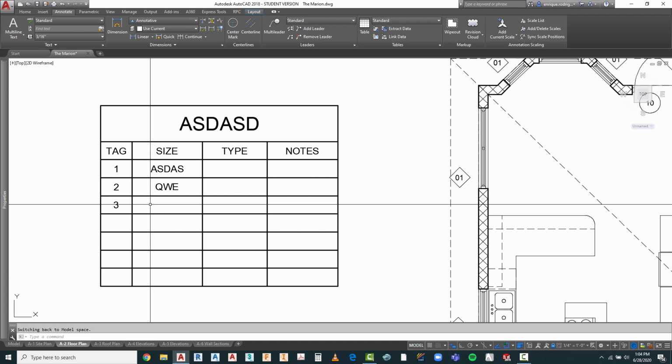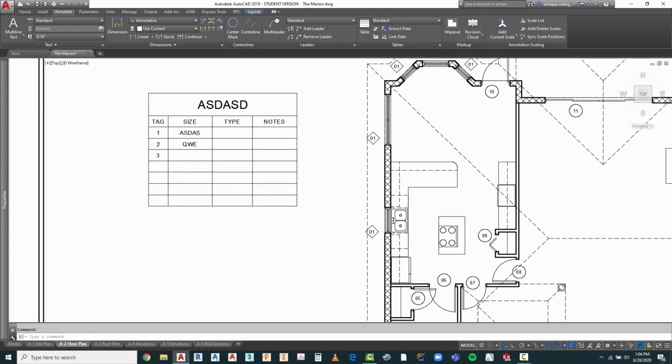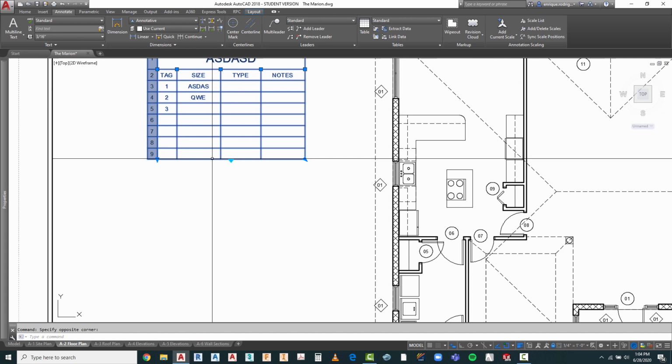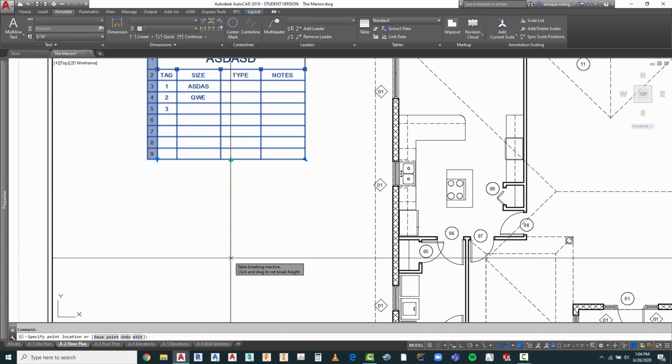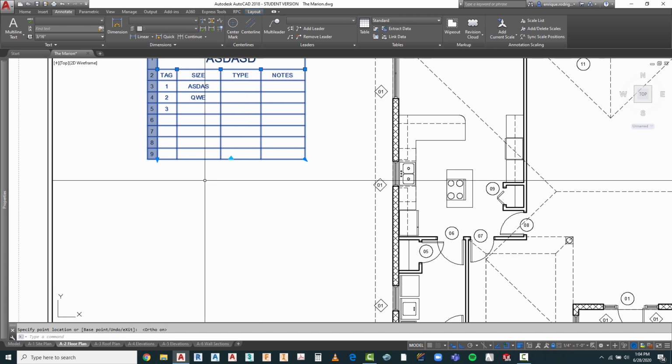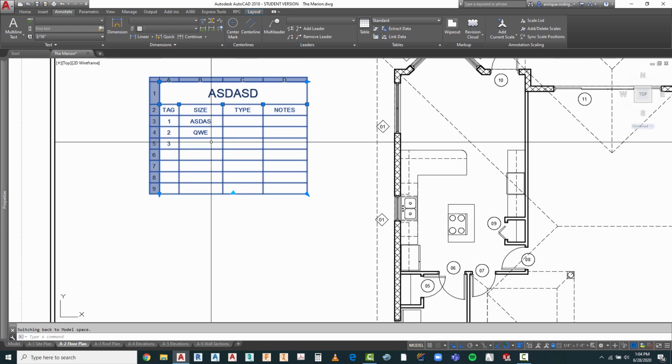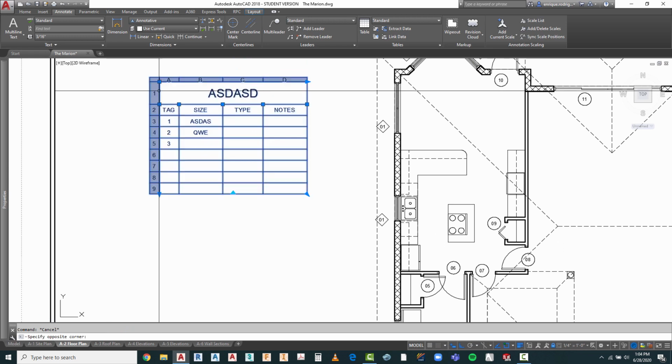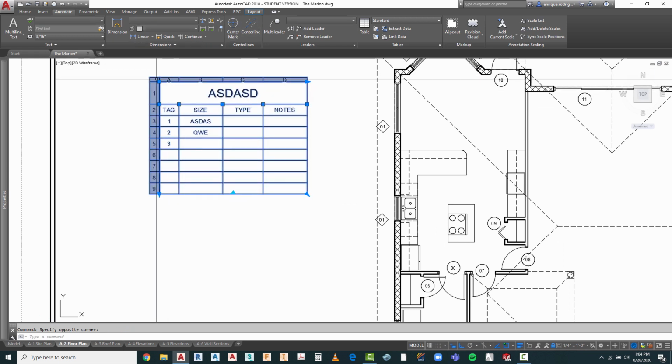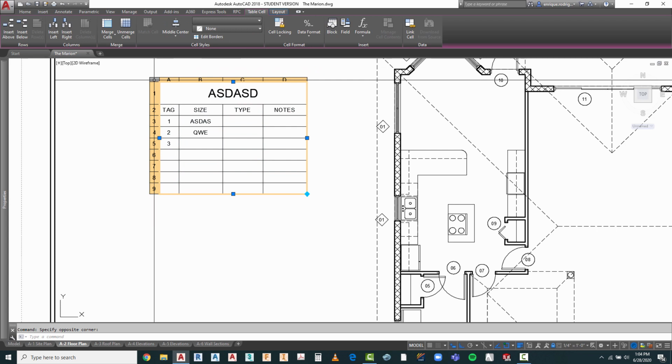So what we're going to do is place the information that we need. We're going to try to stretch this down also. Let's see if we can pull this down, which may create additional rows. Let's put our ortho on, and when you click down, you see it's not adding it. So what you're going to do is highlight, and you're actually going to click on here on the top left to where it's all entirely highlighted, and you get a table cell tab that comes up. So we want to insert rows.